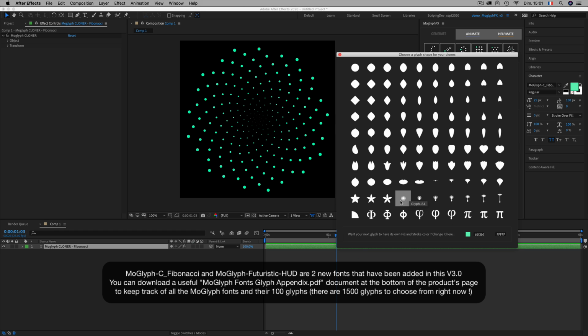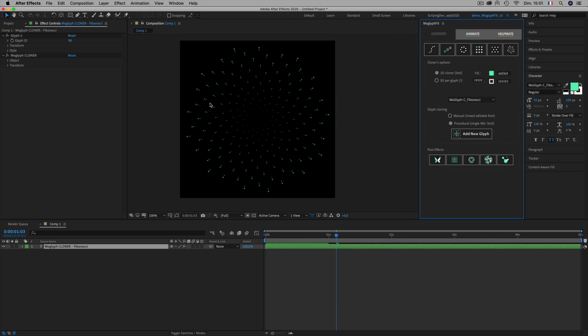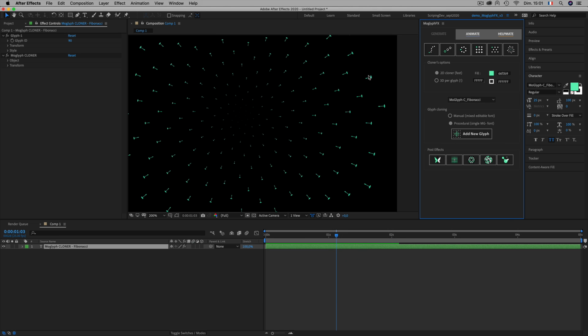And I want to use exactly, let's say actually this one. Okay, I want to create a kind of dandelion. I will choose this one because this is a dandelion seed. And as you can see, this is glyph number 90. And if I count down to this one, 90, so 1, 2, 3, 4, 5, 6, 7, there are exactly 6 steps until the other kind of seeds. It is important for the following steps. So I will click on this one. And as you can see, let me show you better. It has cloned this nice seed.